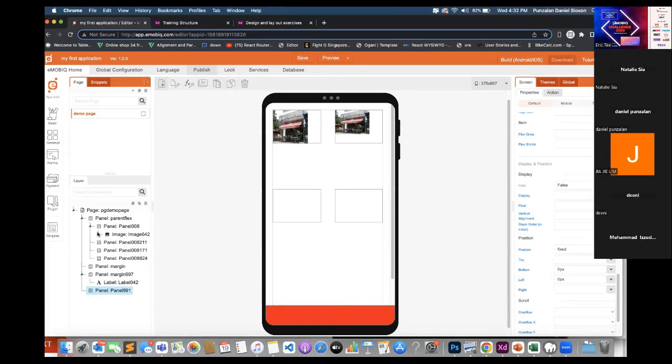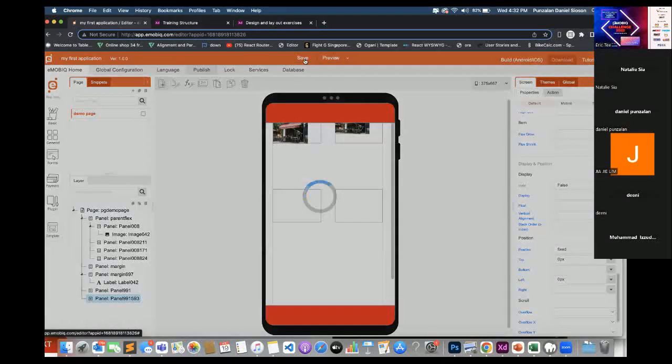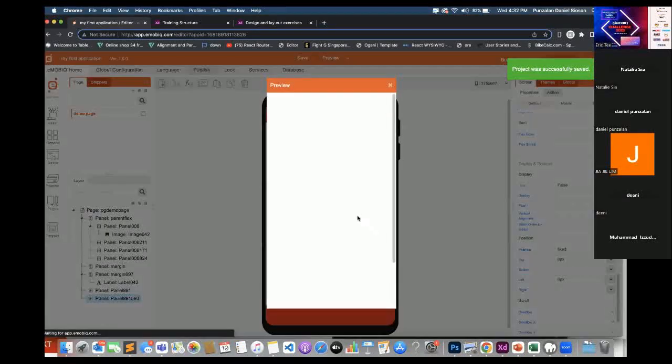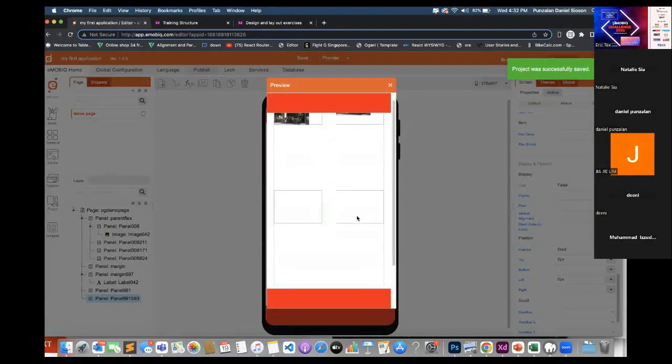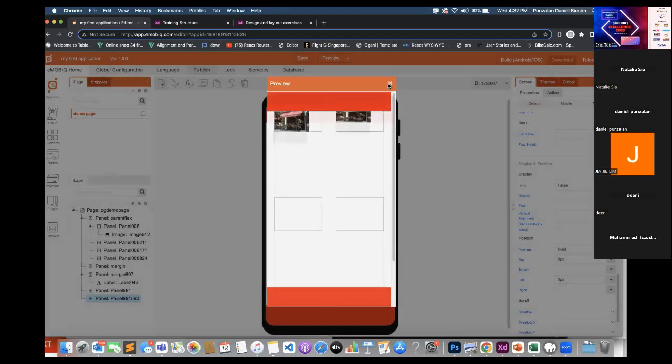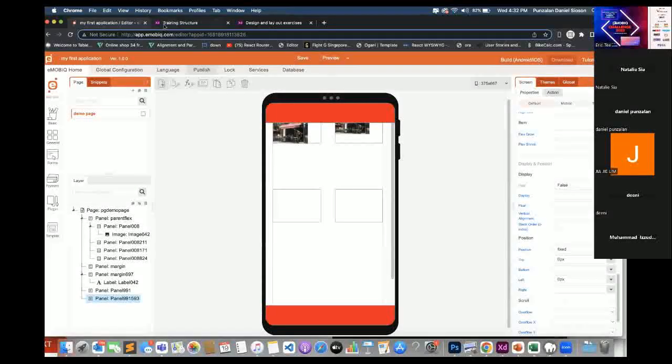Copy, copy, and then paste. Select this panel, the header, and then go to the top. And then save, preview. This is the concept of absolute, fixed, and relative. Any question?